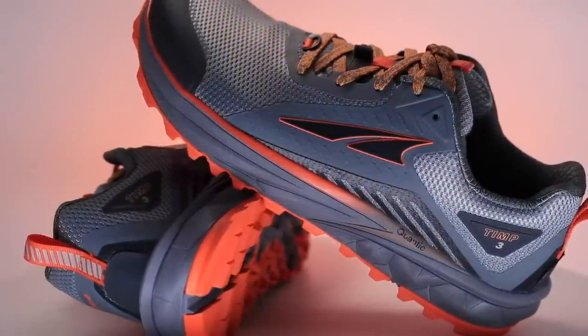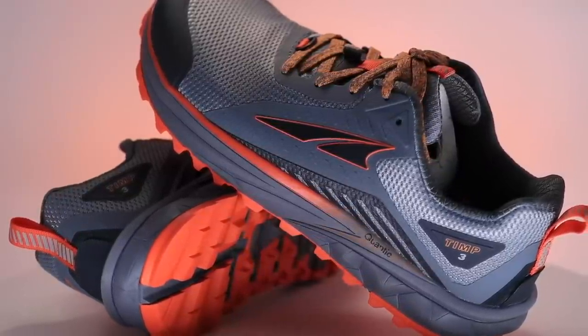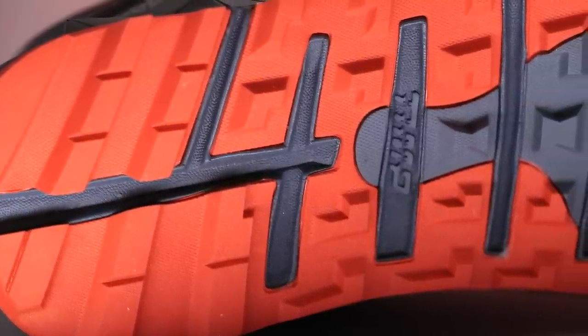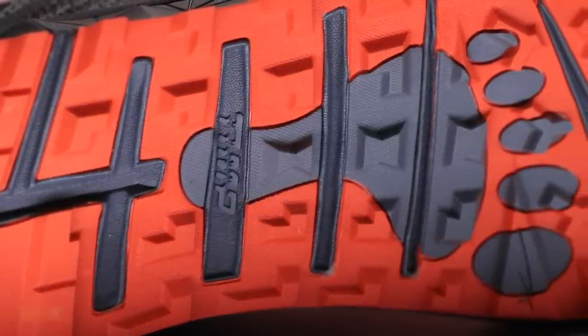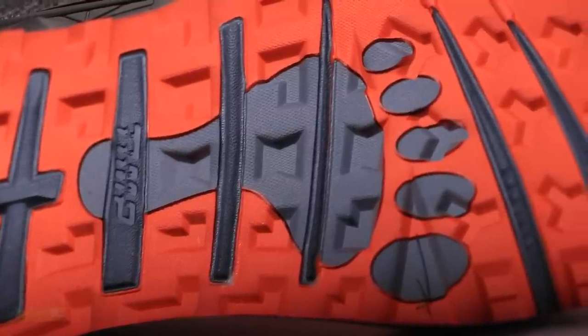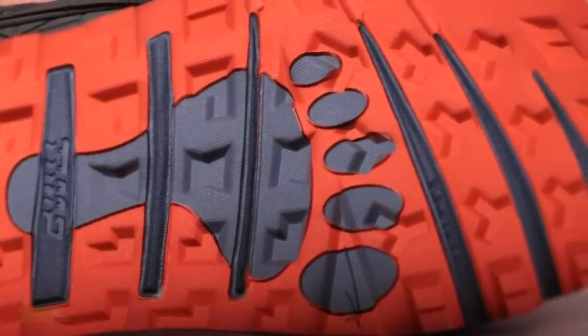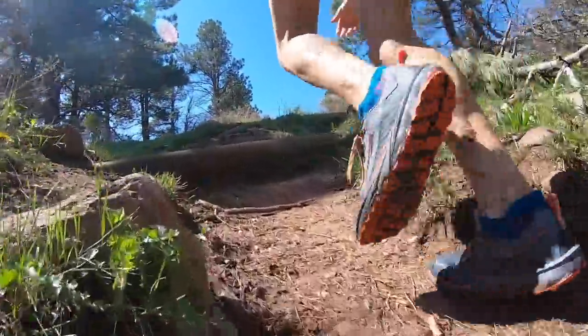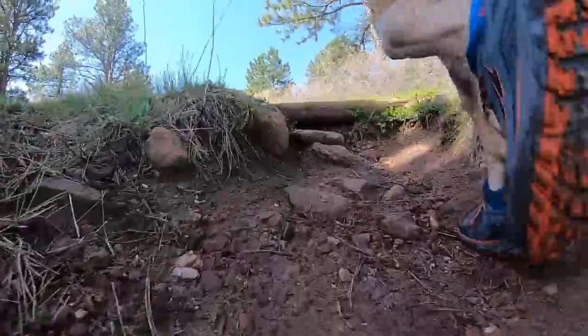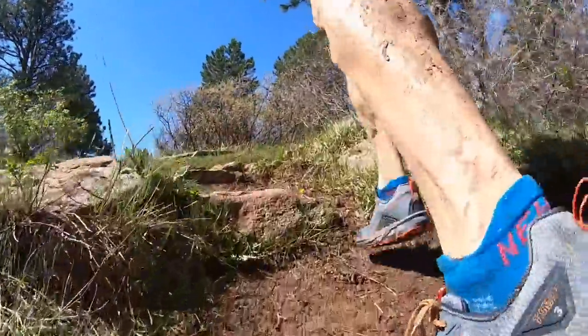The midsole is giving, but it's not giving a bounce-back — which is why the scores are pretty standard. It will get the job done. Outsole: we've got the Max Track with directional lugs — really an incredible outsole. They nailed it. Flex grooves, especially under the forefoot, slope slightly upward and inward on the medial side — that's their Interflex technology helping your foot flex with the shoe. It feels quite different from a Hoka trail shoe — you feel a little more connected to the ground, with more responsiveness and push-off power. Overall score for the outsole: 8.5 out of 10.